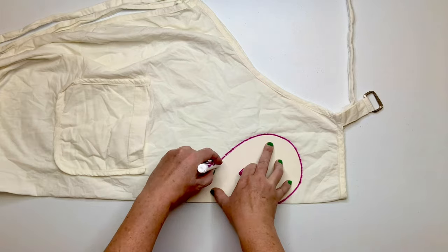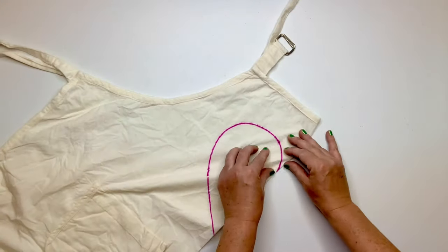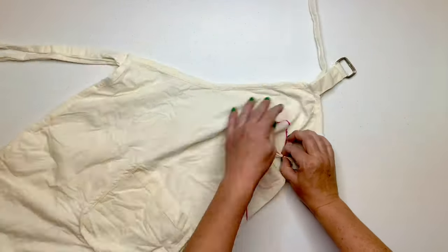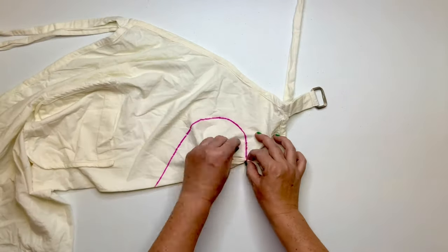This pattern is going to have a heart on the chest. I traced out my stencil. If you haven't created a stencil, just draw a heart wherever you want it to be. Pleat along this line, making the line as straight as possible.